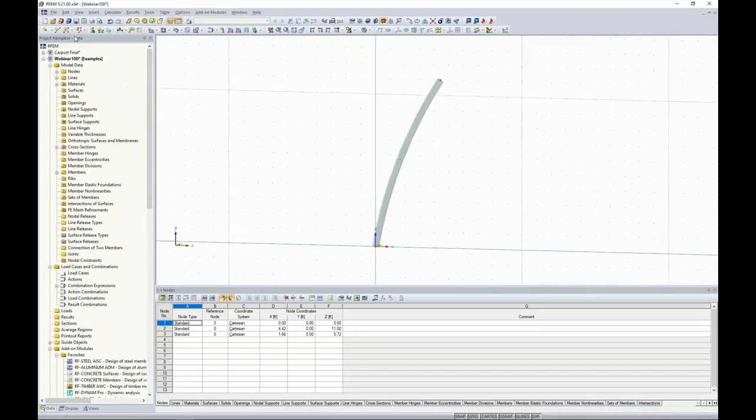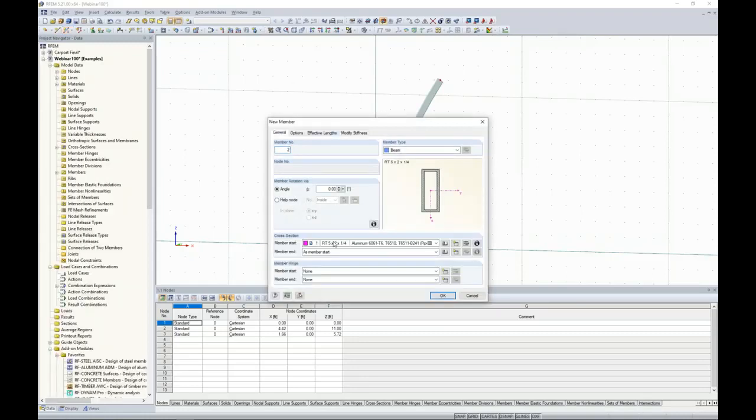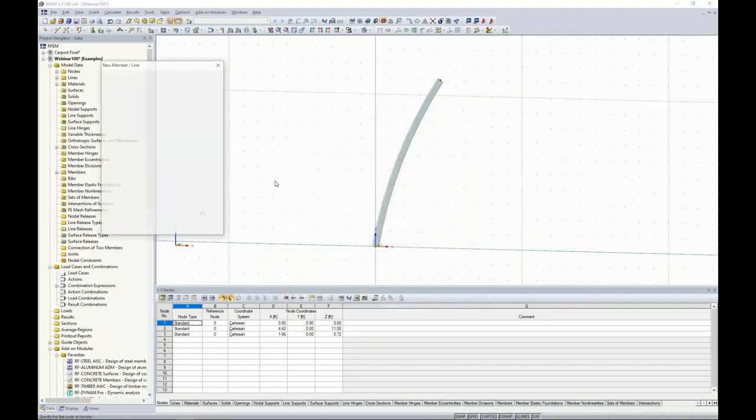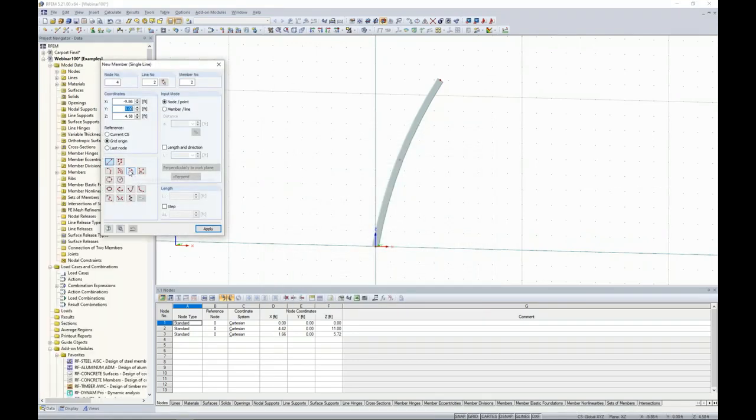In a similar sense, we want to go back and draw a new member. And I want to take advantage of the exact same cross section, the same material. I click OK, and we want to create another curved member. So we'll choose the arc option. Now my first point, again, doesn't fall at these 1 foot increments, so I can specify negative 0.5, 0, and 0. I click apply.